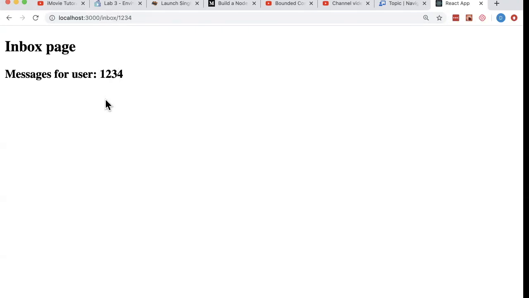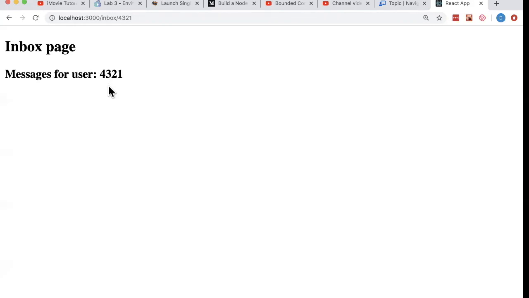Okay, and if I go back to the home page and click on this link instead, this link forces the URL in the browser to change to /inbox/4321, but still my inbox component is able to access that value. So I've now confirmed that I can actually access the parameter value from the browser's address bar.